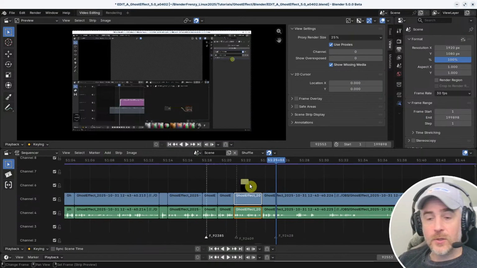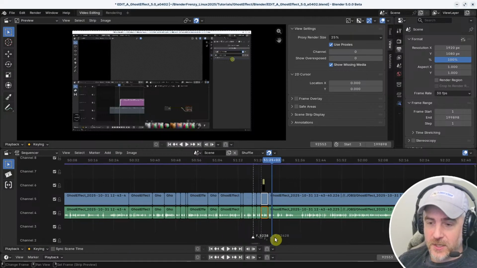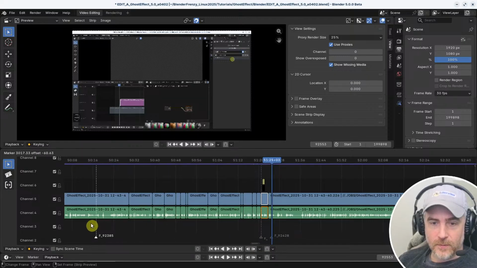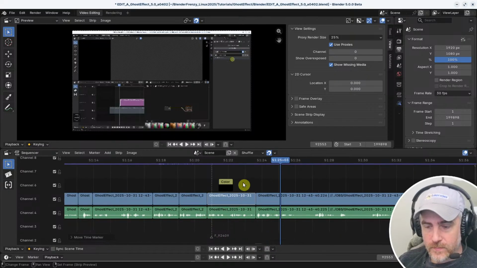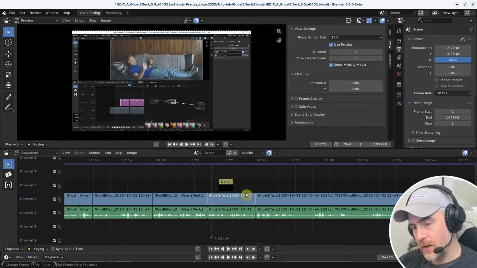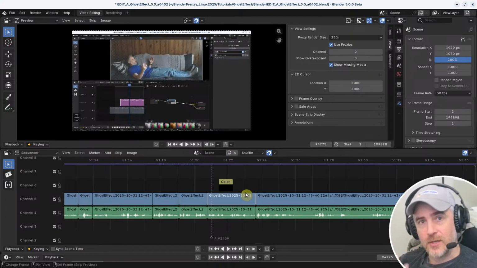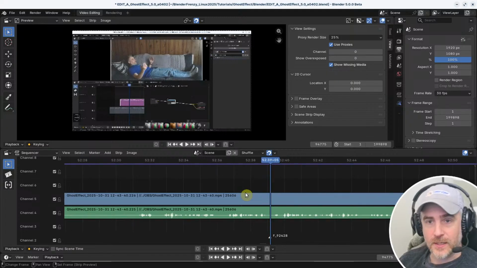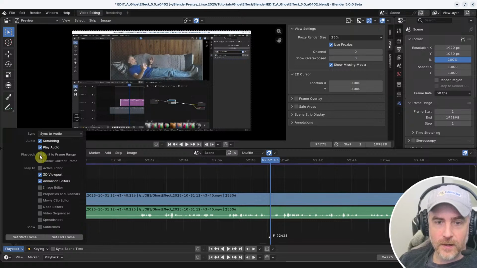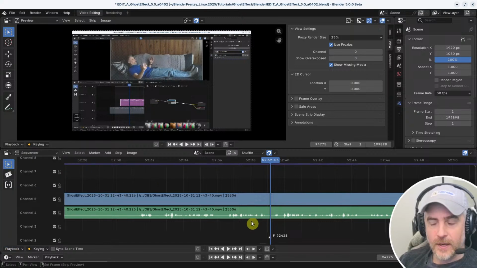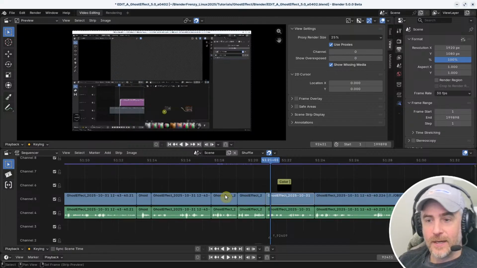Here's a pro tip: if you're jumping between markers and they're out of the frame, I can go to that frame by pressing 0. However, if I turn on follow current frame from this playback menu, and now I press J, it's going to follow that with me.